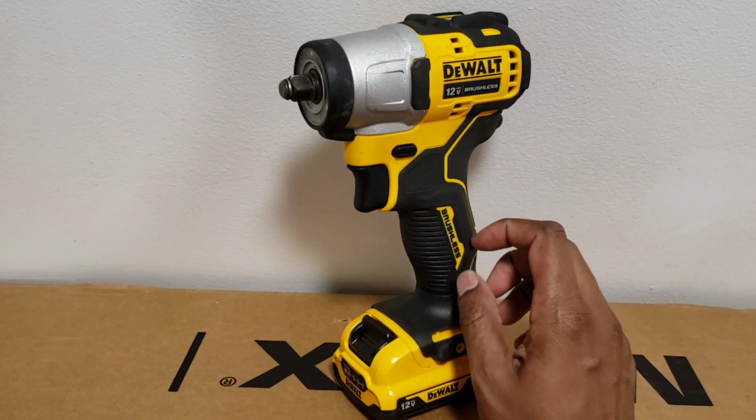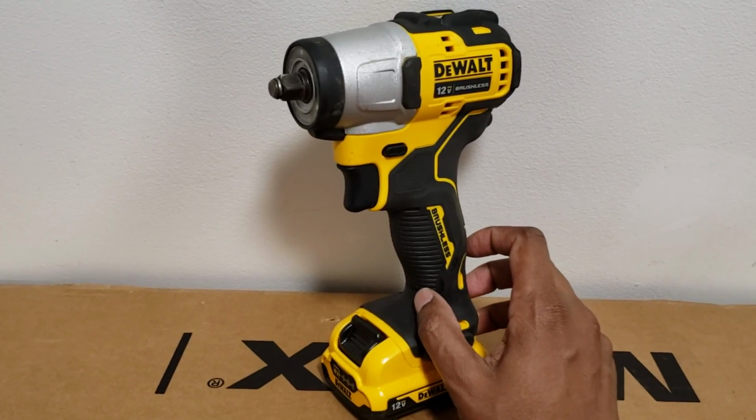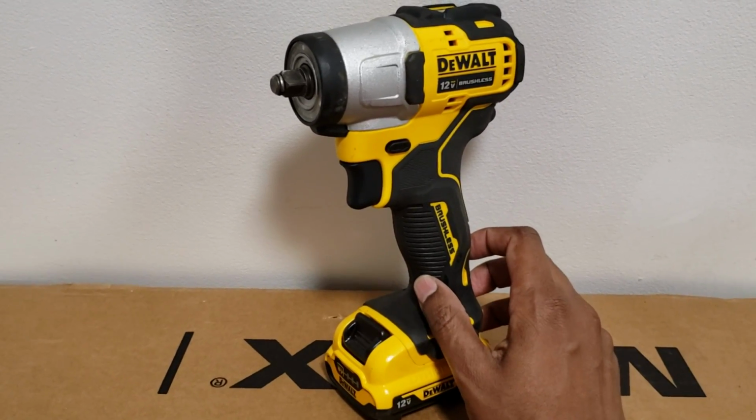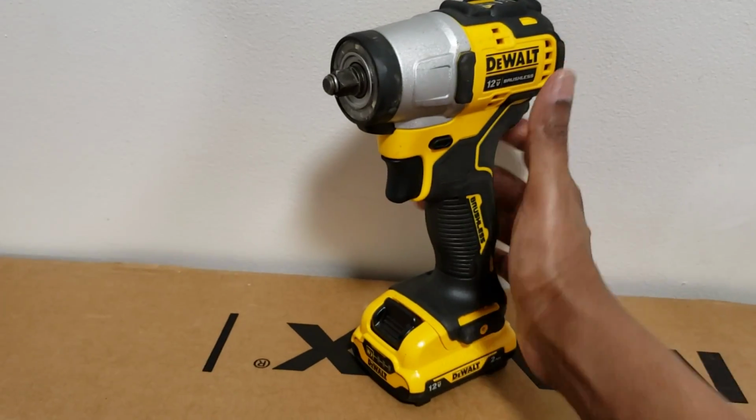I don't know if they make this style, a smaller impact like this with an 18 volt battery, but I'm going to check and see, because it's just a nice weight, easy to use.